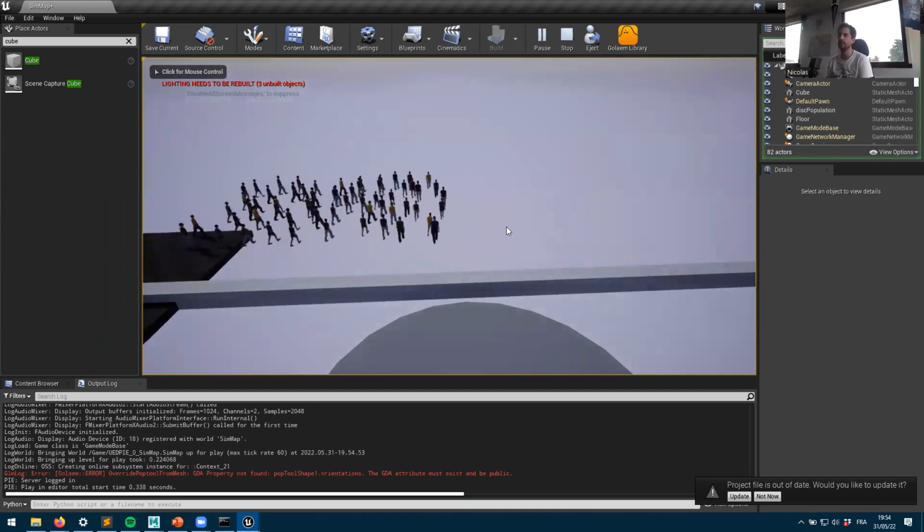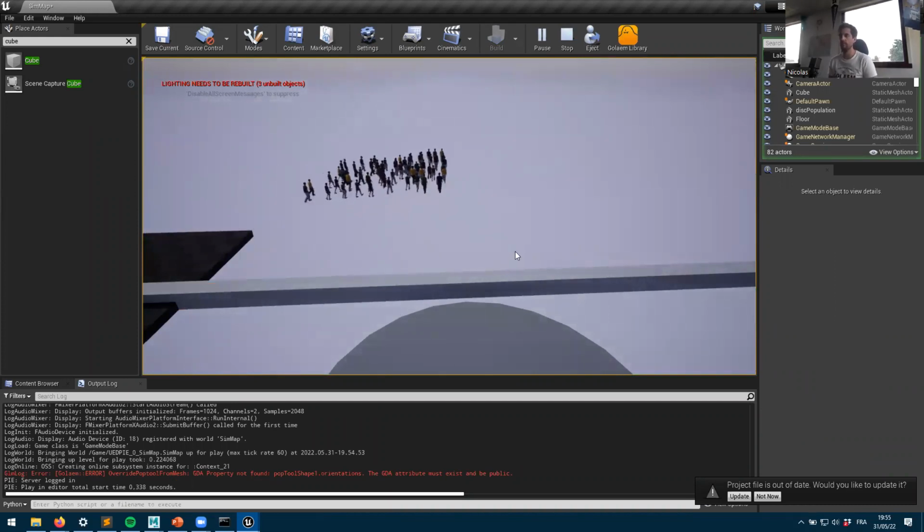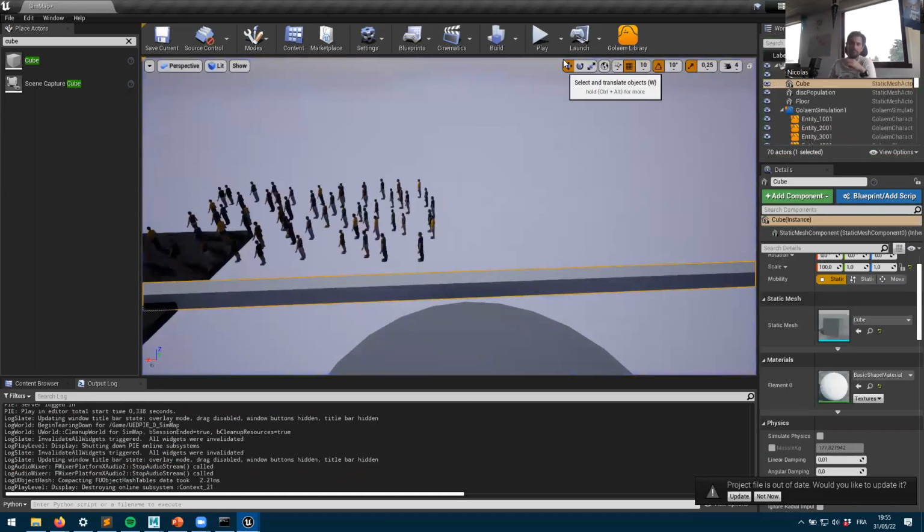So now we've got the characters walking instead of running, because the scale of the cube now tells them that the maximum speed they can go is 1 meter per second. What we had before was 220. So now we only have walking characters going to the target. And obviously the target can be changed, the scale of the character can be changed. You can even change the RNG, which is the random seed of the simulation, to get a completely different simulation. You can change the repartition of the crowd, the motion clips that you want to use. Every single attribute, whether a string, vector, array, float, integer, whatever, can be changed using blueprints or just overriding attributes within the properties.